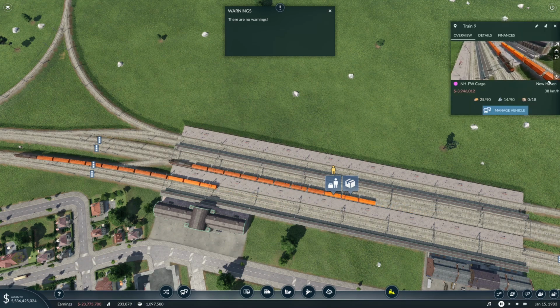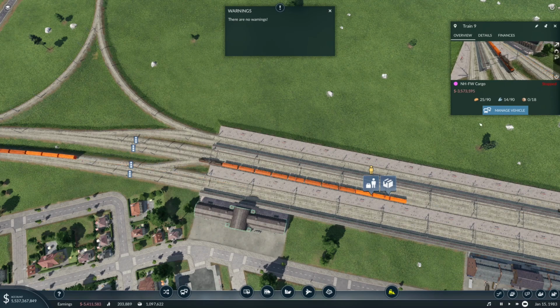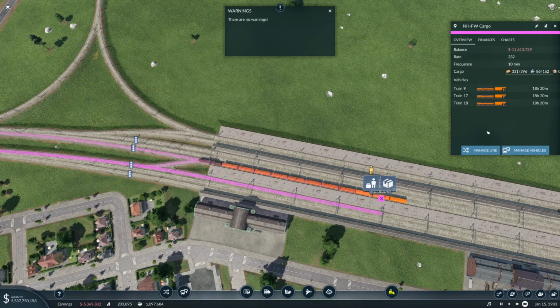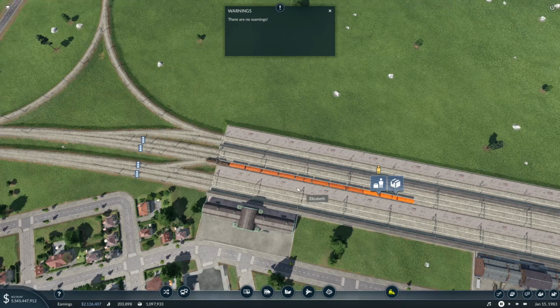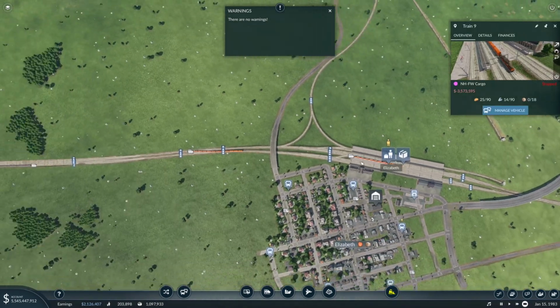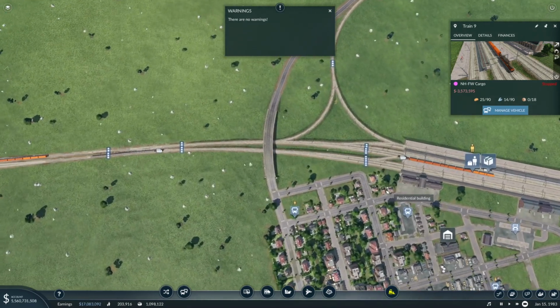Actually, just park yourself a little bit, okay? Then what we'll do is we'll manage that line and say at Elizabeth, actually now you're only doing that one. Okay, so this guy, we'll keep it stopped for a while till this guy gets out of the way a little bit.